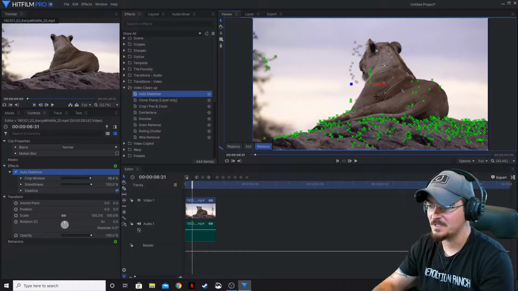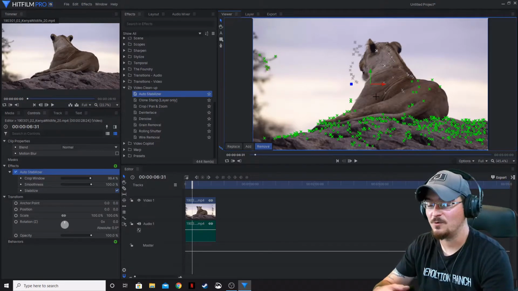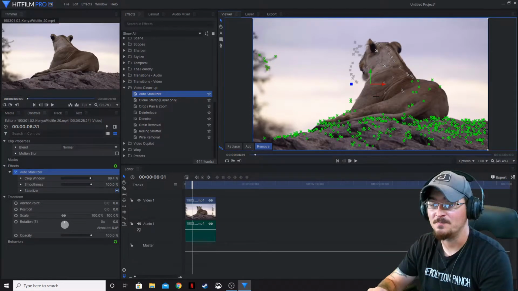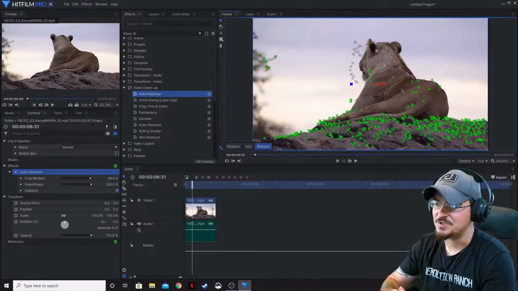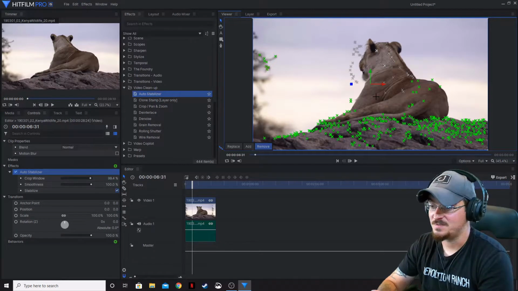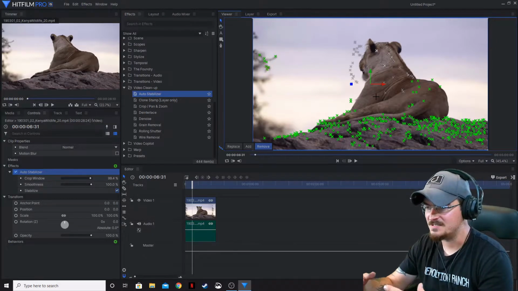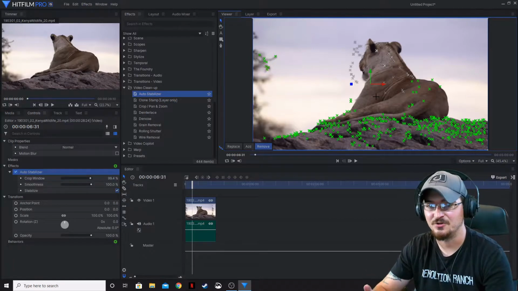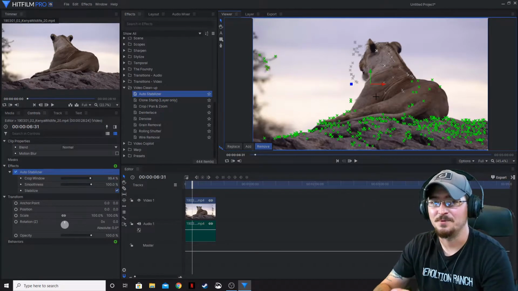What it'll do is reanalyze those keyframes that Hitfilm Pro has put in, and that will then remove them from the footage. That's exactly what you're doing: you're telling Hitfilm, hey, I don't want you to track this point because it's messing with the stabilization. Do that as many times, for as many keyframes as you want, until you get the desired result on some nice stable footage. If you want to do it the old way too, it's a little bit more time consuming.